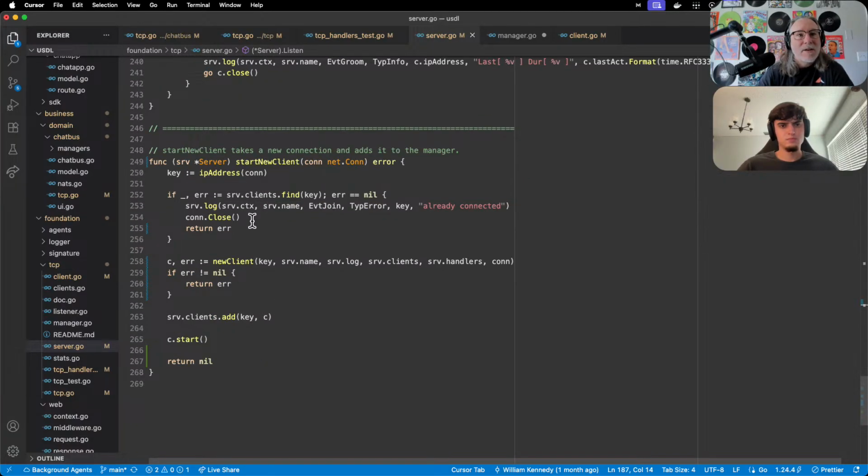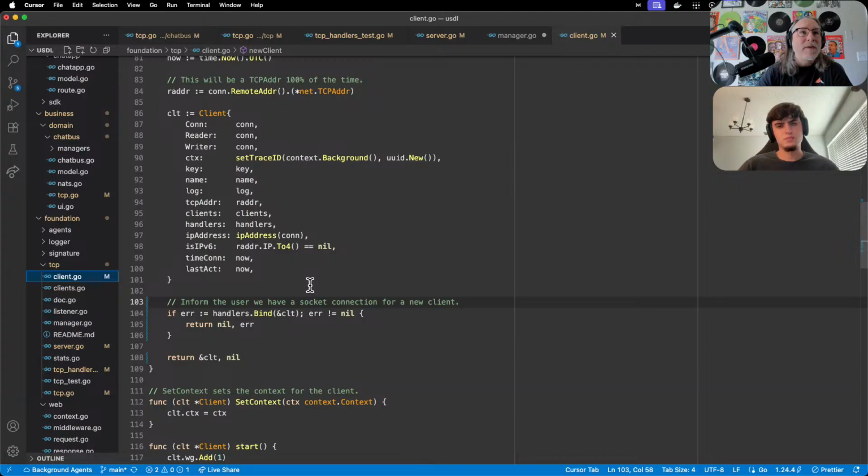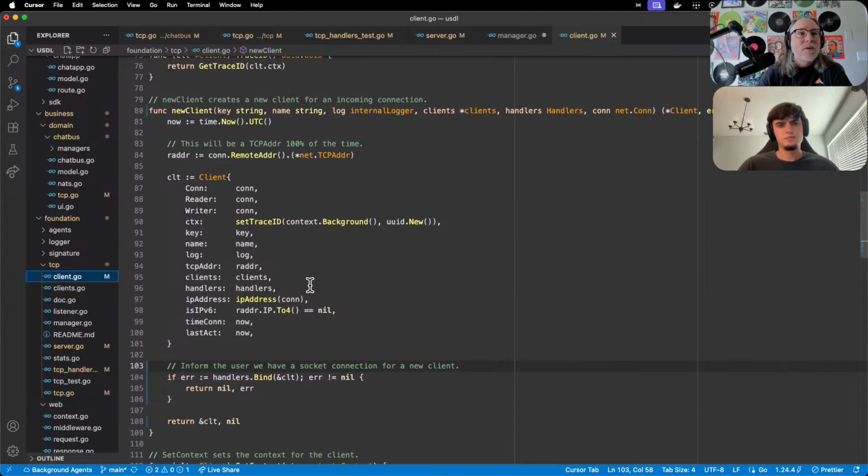So I think now what's going to happen is when you connect on the server side, and we get into this new client, we call bind.